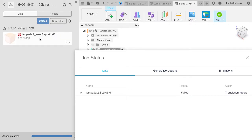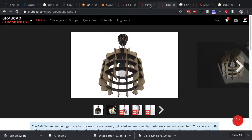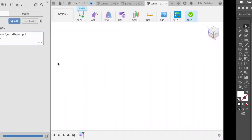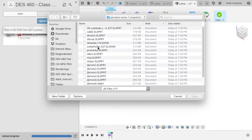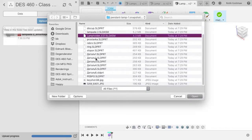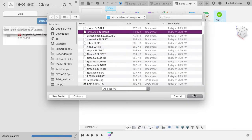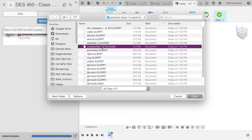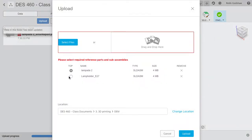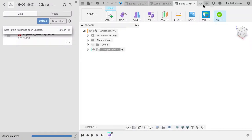But when you bring it into, oh great, an error report. Usually it just comes in as one file. I just want the light bulb anyway, so I'm just going to upload the light bulb. Does anybody speak this? Any of these mean light bulb? Prostavka. Lampada. I'm going to assume it's lampada. Oh, that's an assembly. Lamp holder. The lamp holder should be enough. I'm canceling. Anyway, let's just pretend we have a light bulb in here. I don't want to waste your time.